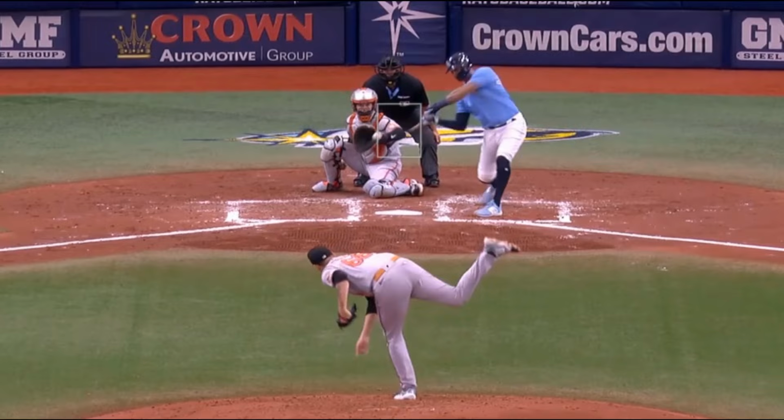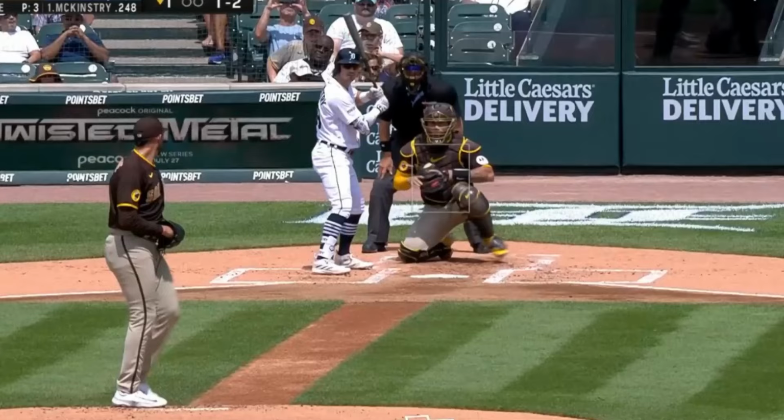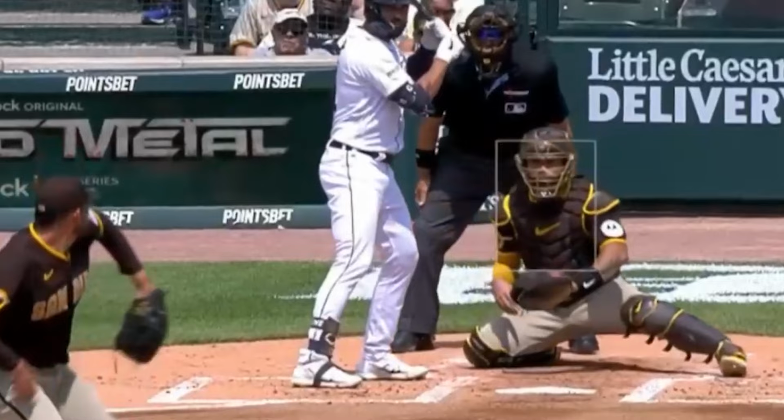Alex Fajardo had 2 Ks in 6 innings, giving up only 1 hit and no runs, and had this nasty slider. He faced Joe Musgrove, who had 6 Ks in 6 innings, giving up 3 runs, but had these filthy curveballs. I mean, just look at the drop on these things.